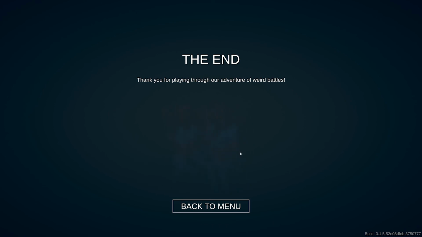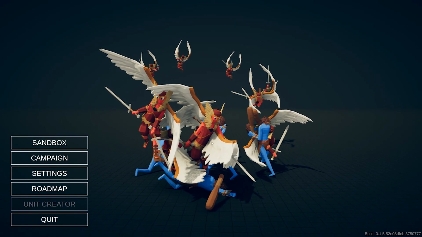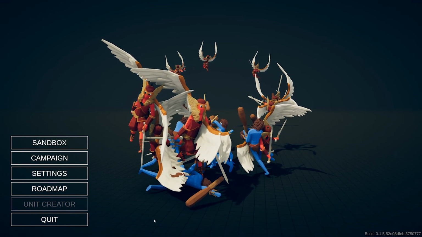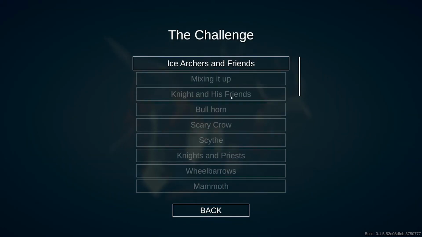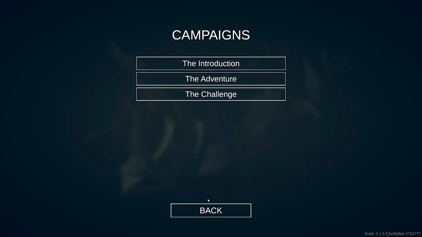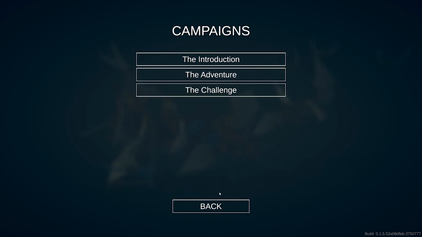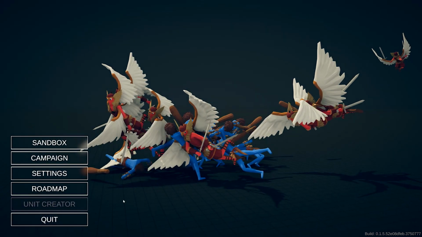All right, so that was the end of the adventure. Thank you for playing through our adventure of weird battles. The end. Nice. I think this is procedurally generated; they probably take random units and face them against each other. So the adventure mode is now done. However, we do have the challenge mode, and we also got the introduction, which we didn't play because we already kind of knew how to play since we played the demo. I wish they had a standard campaign to play through, but yeah.